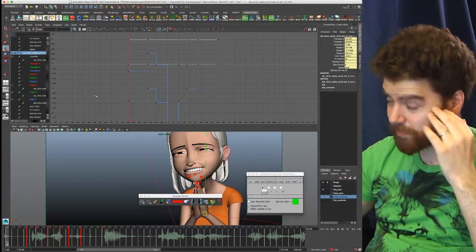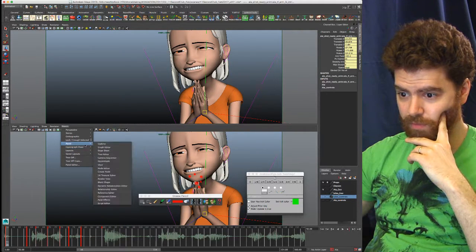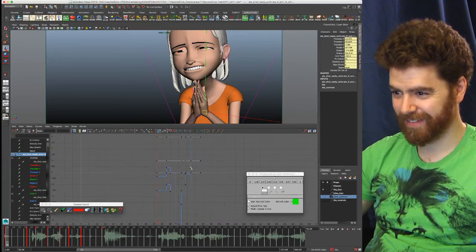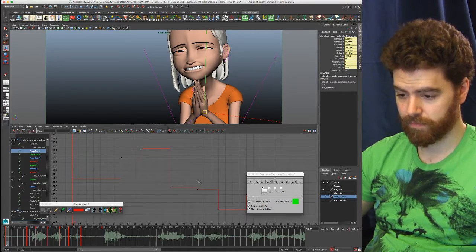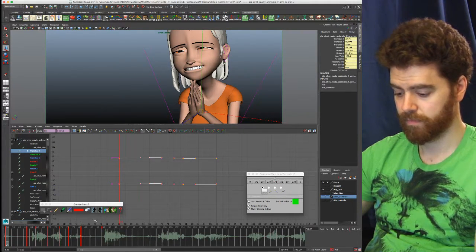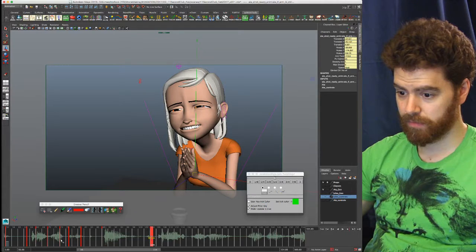All right, so panels, I want this to be the render view, which is what I've called my render camera, and I'm going to make this the, oh my goodness, this mouse, the graph editor. It's clearly not user error. All right, and then I was saying I want to take these two hands and translate them, which I believe is going to be X. Cool. I think that's really going to be basically what we need.